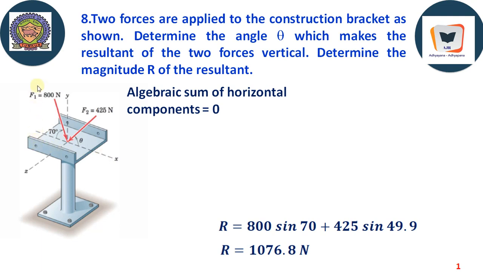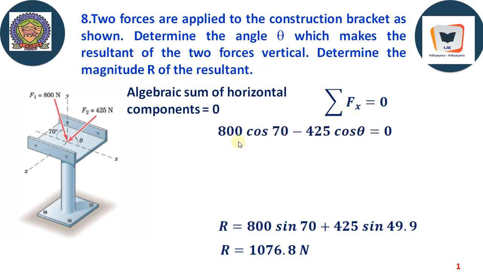This is the plane. The entire force system can be represented over the XY plane. We are not writing the forces acting on this particular plane because it is inconsequential. The forces can be captured in the plane if this is the x-axis and this is the y-axis, this is going to be the xy plane. Therefore, this seemingly three-dimensional problem is nevertheless a two-dimensional problem. Algebraic sum of horizontal components equal to 0, sigma Fx equal to 0 because the resultant of the two forces is vertical, and we will just make a careful resolution.